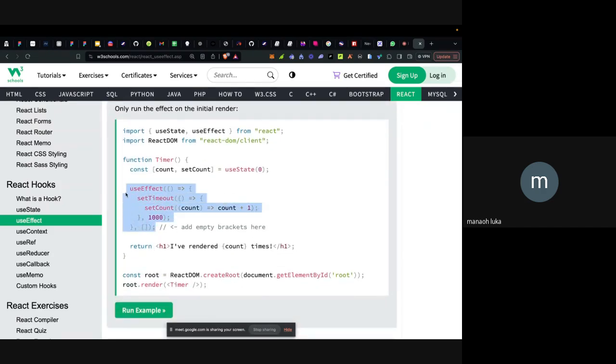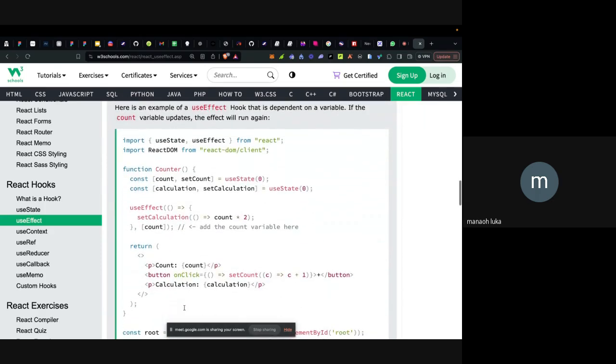Properly explained here, this is a useEffect with a dependency array. So the dependency array, you signify it here as an array, and then you insert anything that you want to track within that array. So what is happening here? Take for example, in this case, we are using count as a dependency within this useEffect. So what is count in this case? Count is a state variable that stores the current state of the count. So it starts at 0, and then every time a user clicks a button, it increments the count.